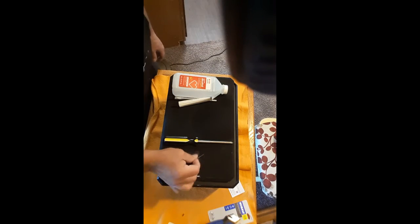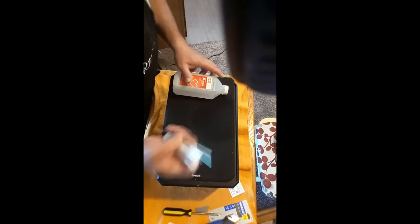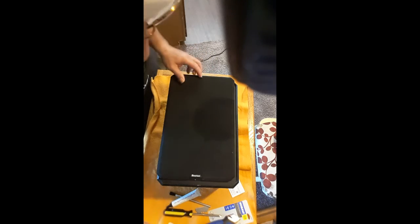Today we're going to replace the foam on this speaker that's blown. You're going to need a razor blade to take some of the old stuff off, a screwdriver to remove the speaker, glue, and a spreader that comes with the kit that you buy. It comes with the replacement stuff, and of course alcohol to help you remove the glue.